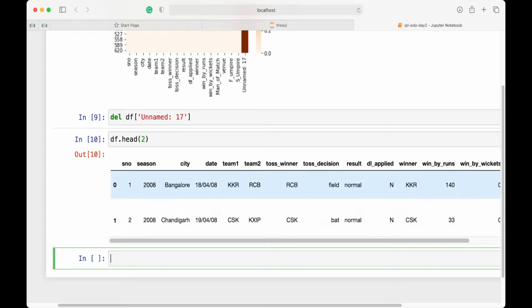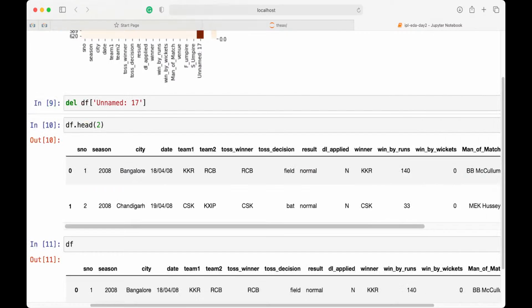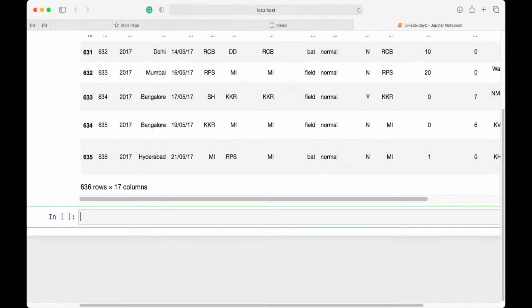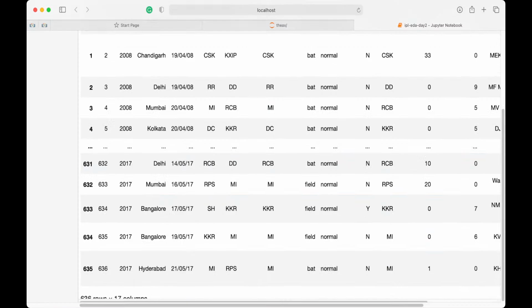Sir, is this column permanently deleted or not? Yeah, if you just check your df, you don't have any such values for this. So it is completely deleted. Okay, sir. Right. Meanwhile, if you are using del, then basically here you are deleting it. So if you delete anything, that variable will be completely deleted from the kernel. Now if you drop it, you need to write drop. In that case, you need to define df.drop, then the Unnamed, whatever the value it is. And then you also need to write the column value. So inside this, you need to write the column value there. I'll make it a comment. And here you need to write inplace equals True, to basically remove the values, that is exactly how it will be working. Now, if you're simply using the del one, you can just take it this simple. Okay, fine. Going ahead with this.